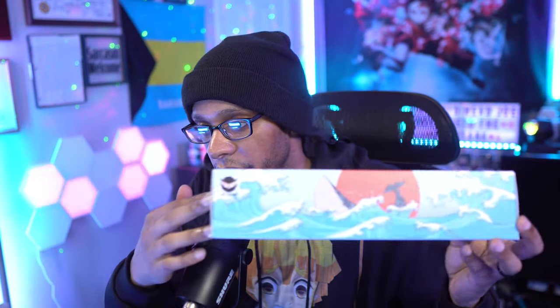It's just wrapped up in this little box. The box is also themed, which is really cool from the company, and I wish they just had a bundle. If they had bundled this keyboard for the 89 or whatever with the mouse pad and taken out the other mouse pad, then maybe that would justify the price of the mouse pad individually and this keyboard. But like I said, I haven't really noticed too much with this keyboard as far as anything bad.